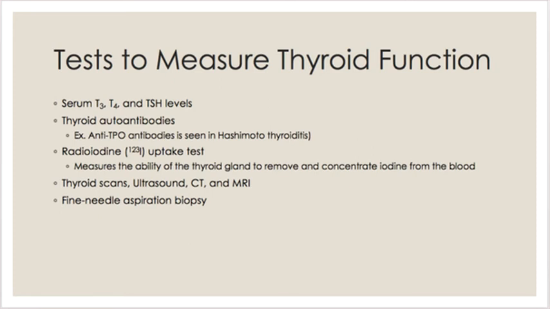Then there's the radioiodine 123I uptake test. This is going to measure the ability of the thyroid gland to remove and concentrate iodine from the blood. Different imaging such as thyroid scans, ultrasound, CT, and MRI to see the function of the gland. And then there's fine needle aspiration biopsy that looks at things like cancer.